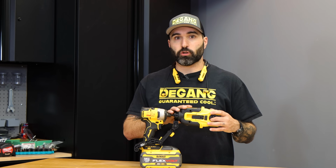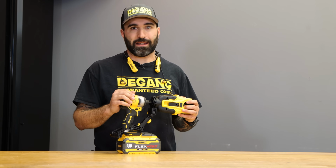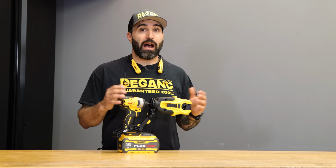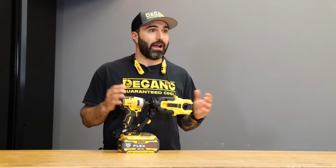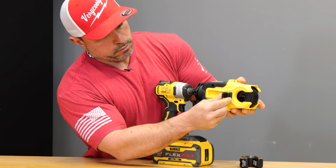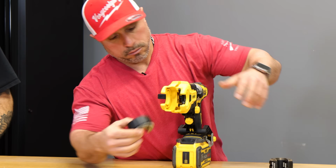It's a smaller tool option, goes in my bags, goes in my boxes, pull it out whenever I need it, and attach it to my existing drill drivers that I already have on the job site. A great feature about this particular accessory is right now it is loaded with a 1/2-inch copper cutter for my 1/2-inch copper tubing, but I ran into a situation where I got 3/4-inch copper, and what do I have to do? I gotta change out the head on this. Let's see how easy this is to replace, or how difficult it's going to be to replace. But one of the coolest features, in my opinion, is how easy this actually is.